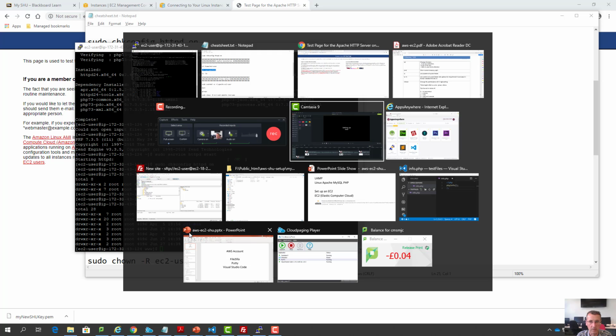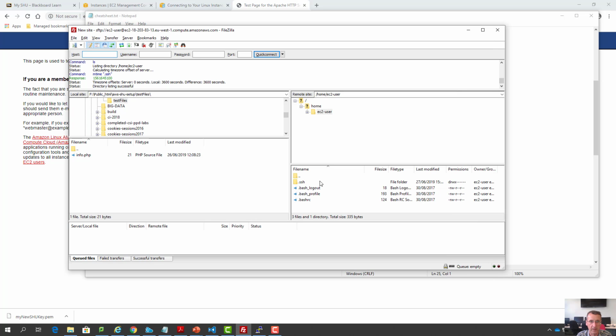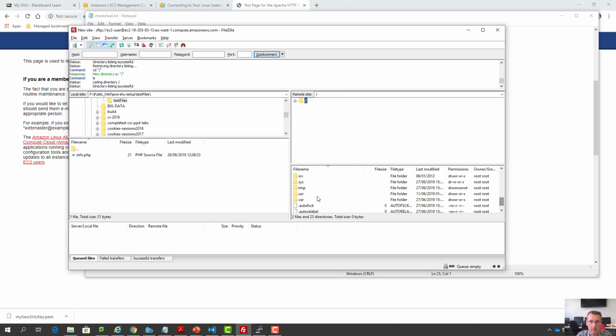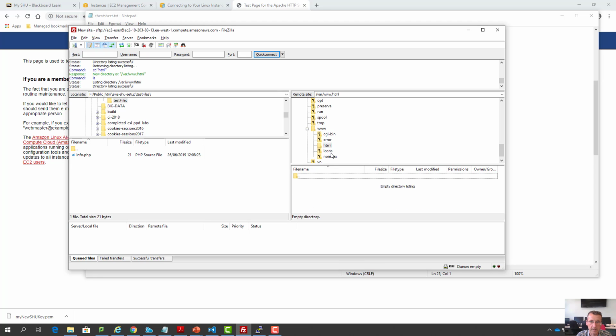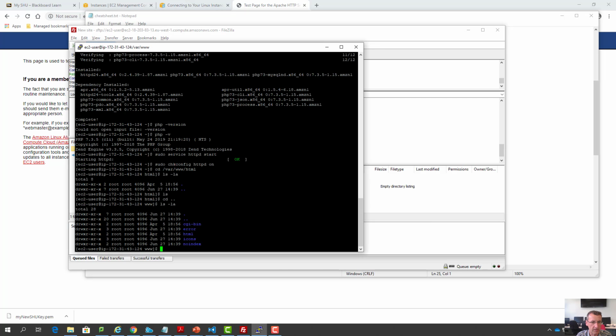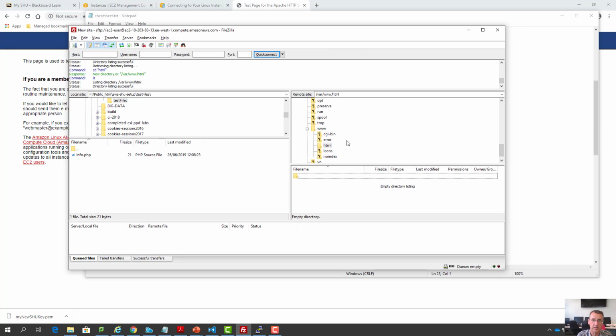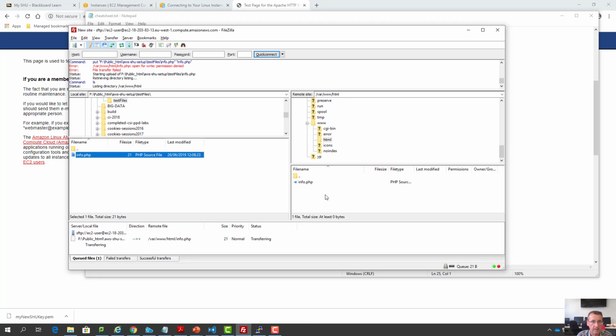If I also connect up via FileZilla to that same file structure, so if I go here now to var and then to www and html, there's that same file structure, html, no index, etc. That's what you're seeing there as well. So that's where we want to place files when we publish to our server. Now currently, you'll see if I try to move a file across to there, it won't let me do that. That's because I'm connected as the EC2 user and I haven't got rights to do that.